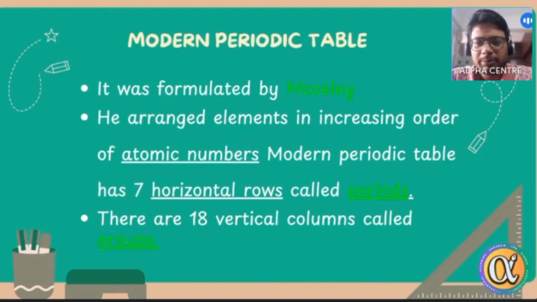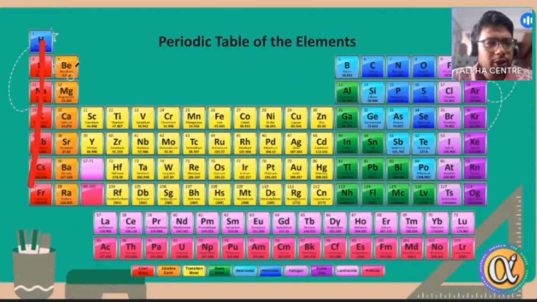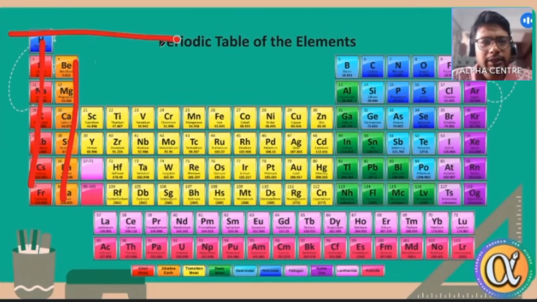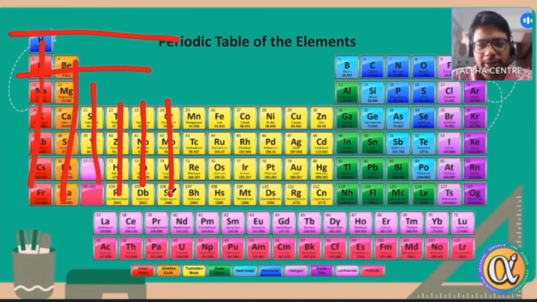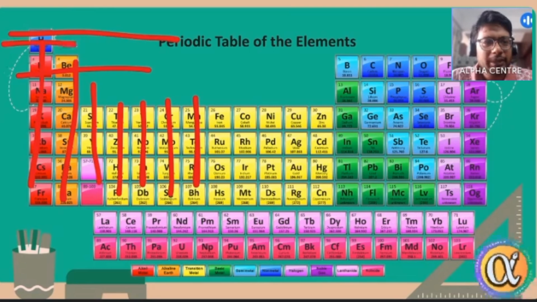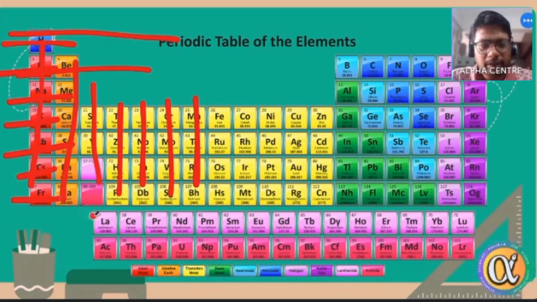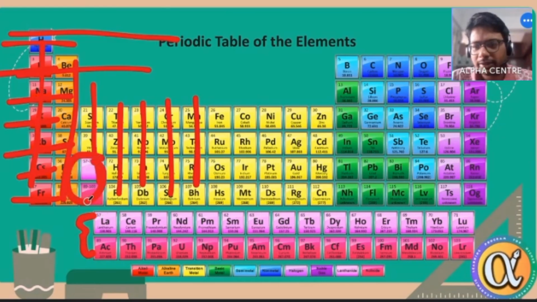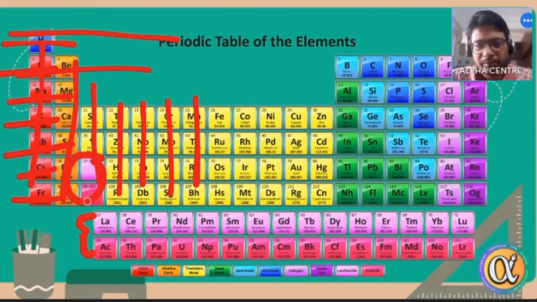In this periodic table, there are 7 horizontal rows, which are called periods. All right, and there are 18 vertical columns called groups. These vertical columns are groups, and these horizontals are periods. Majorly, we have 7 periods: 1, 2, 3, 4, 5, 6, and 7. What about these 2 rows? They are not separate rows. They are basically part of the group here, the 6th and the 7th periods. Just a few elements have been written at the bottom.